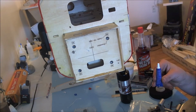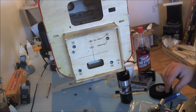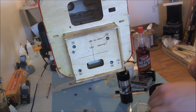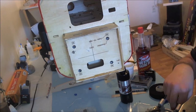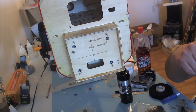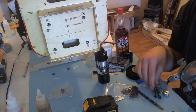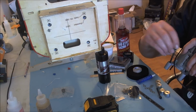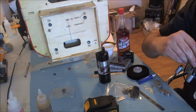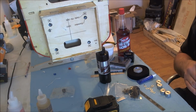I got my blue Loctite. Now this is very important thread locker, especially when it comes to mounting a motor, because these things will vibrate loose. So go ahead and get our bolts put into our standoff on our motor here. I'll just kind of get you angled around here somehow or another. But we'll get our bolts put in, and then we'll slide our spacers on.